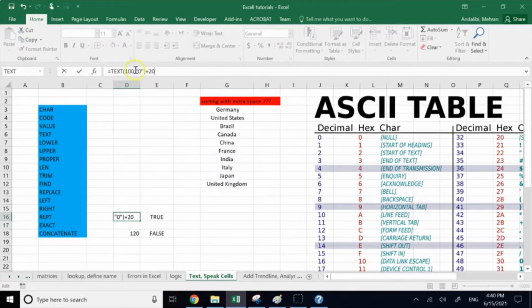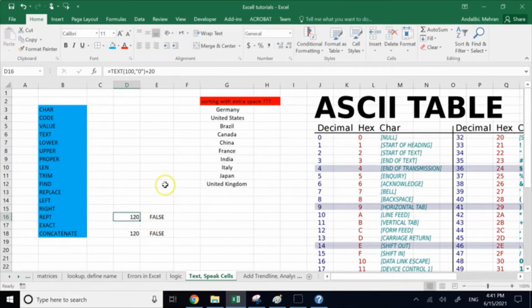When I'm adding this text to the number, although it was text, it is doing a typecasting by itself. So it converts this text back to a number again so that it can add it to this number. And the result is, of course, a number which is not a text. You see? So it is doing typecasting. Although I did the typecasting, it did it one more time so that it can add it with 20. So kind of like it's undoing this text, going back to number 100. Okay, you see I can do that.